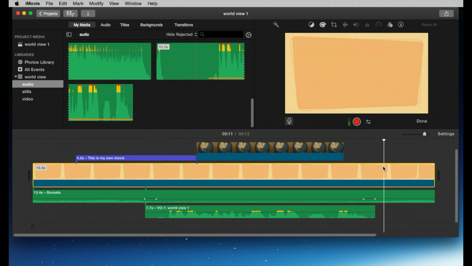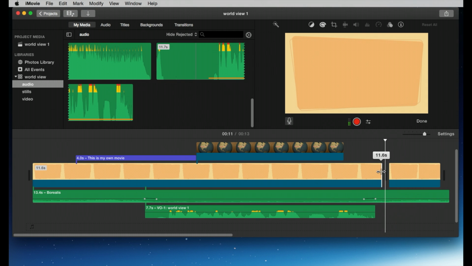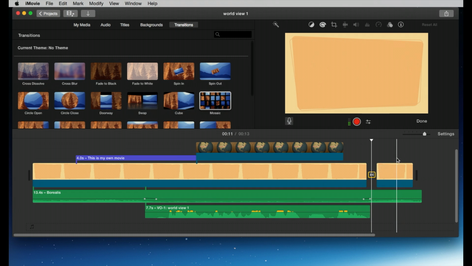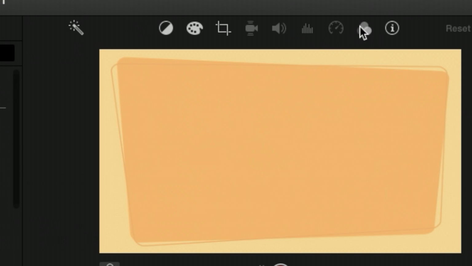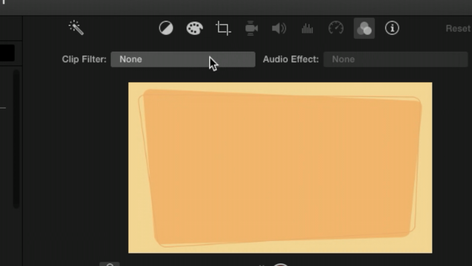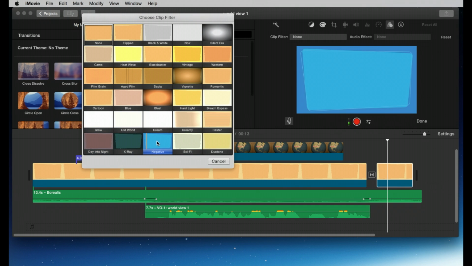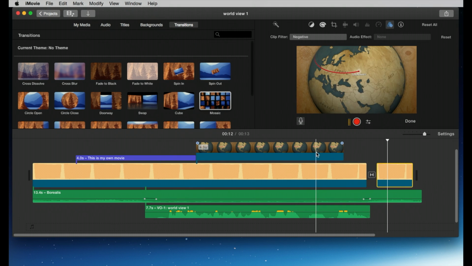Let's cut this right here by Command V and put a, hey, I never showed you this before, but you can actually put a transition in here. So let's put one that's kind of fun, like this. But this is going to look exactly the same. So why don't we go ahead and put an effect on this thing? And here's our little three circles. There we go. And let's just make it something that we can really see. How about blue? Which is negative. So let's play this through.